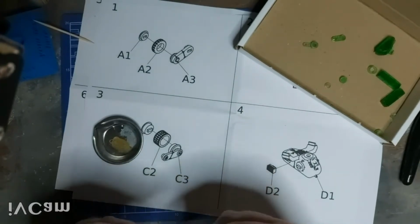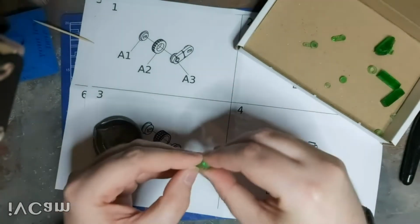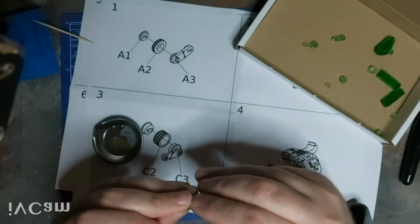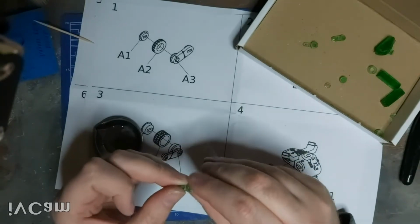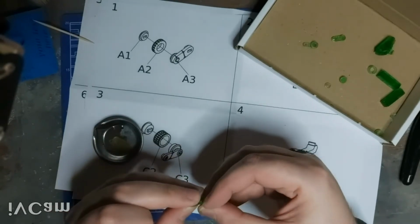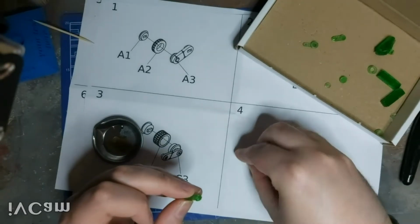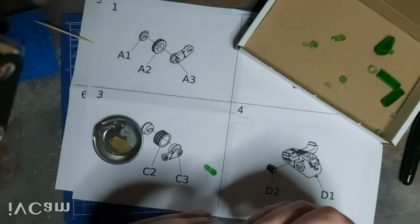Okay. So that's me got these parts put together. Now, I was hoping that this would be able to be turned, but it doesn't look like it's going to be able to. So that's now fixed in place. Actually, hold on. This doesn't look all that great. So, nope. Right, so something in here is stopping it from going in. So let's start again.